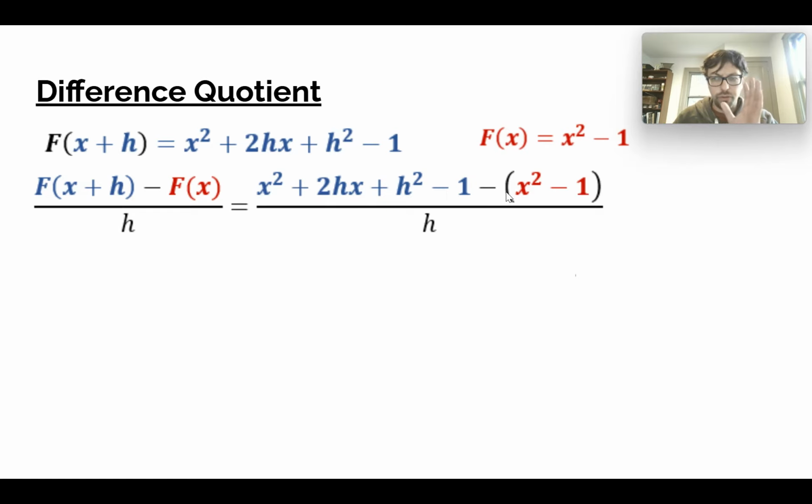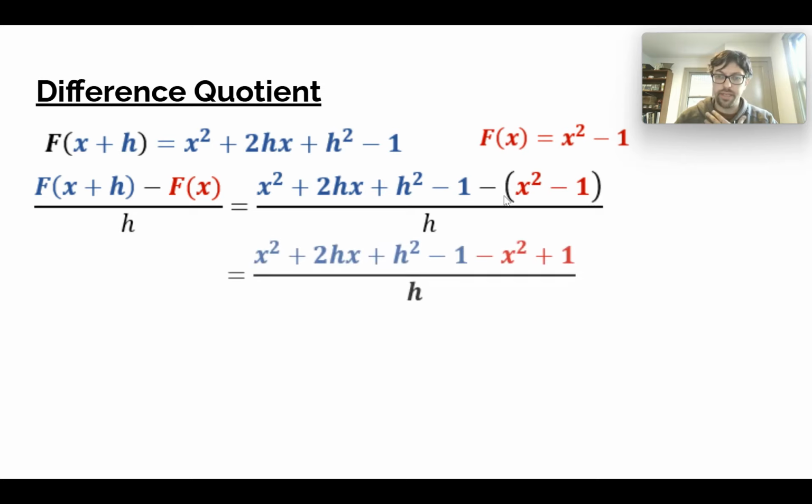Once we get there, now we can try to simplify things down. I'm subtracting all of f of x, so I got to distribute this negative into that parentheses. So it gives me a negative x squared, and that negative and a negative make this positive. And then I'm like, okay, well, can I combine any like terms? Oh yeah, this negative x squared and that x squared, that becomes a 0. And this negative 1 and that positive 1, that becomes a 0.